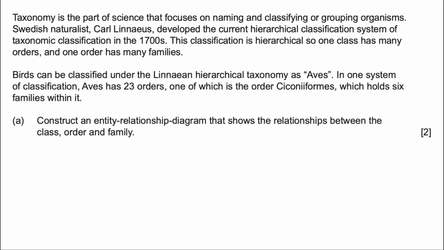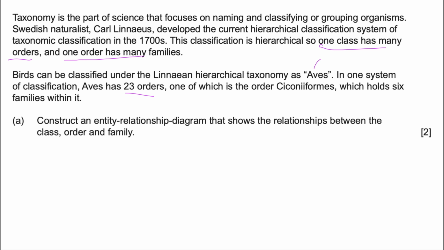The classification is hierarchical, so one class has many orders, and one order has many families. So birds can be classified under the Linnaean hierarchical taxonomy as aves. In one system of classification, aves has 23 orders, one of which is the order of Cerconiformes, which holds 6 families within it. Oh my god. Construct an entity relationship diagram that shows the relationship between the class, order, and family.